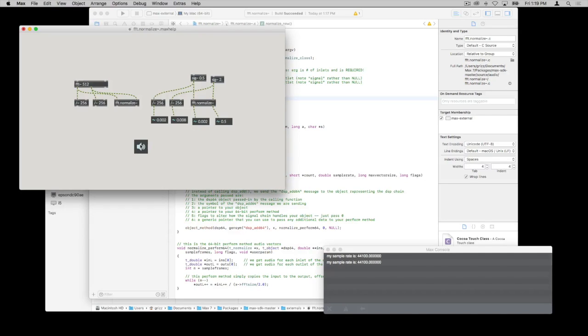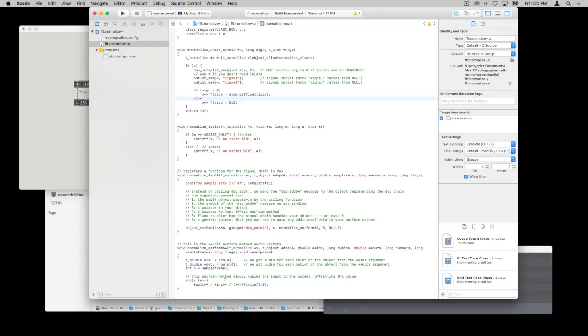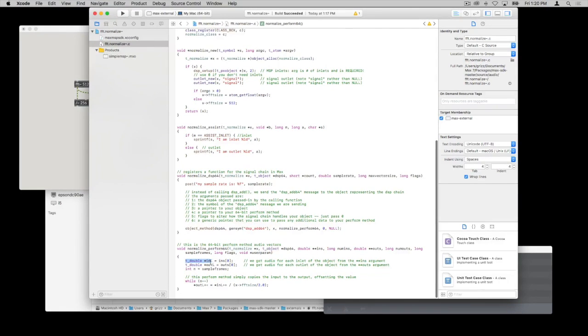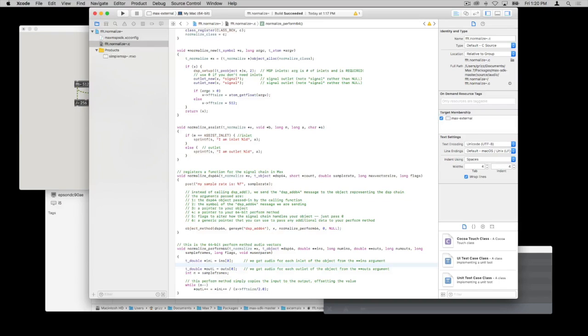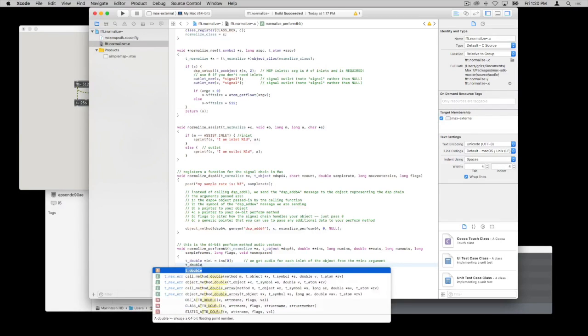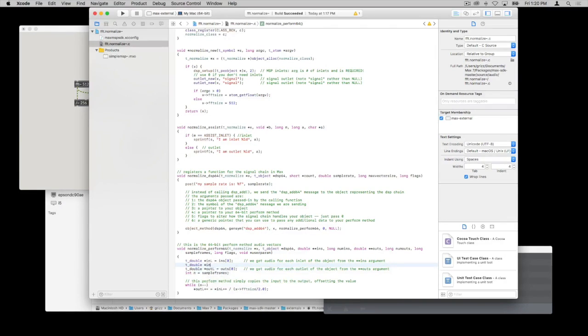And they're not. Actually, the first number, the real component, is fine, but the second number is not fine. And why is that? Let's go back and look at our source code. We're saying we're getting the in left from in 0, but we aren't doing anything with the second input. So we can just copy this in, and instead of calling it left, I'm going to call this in real and in imaginary. So that would be 1.